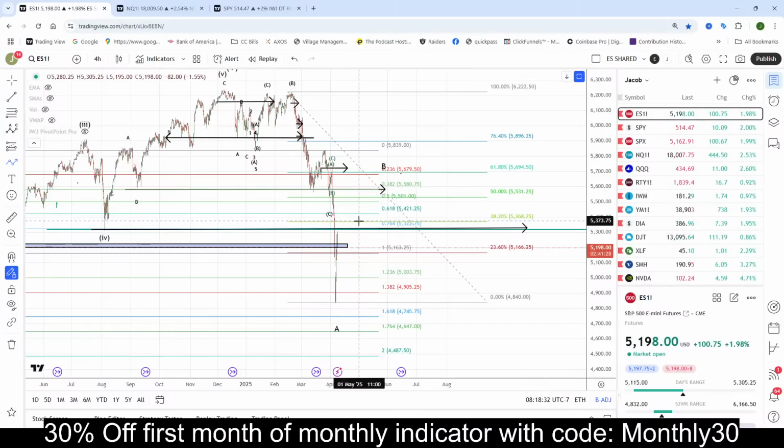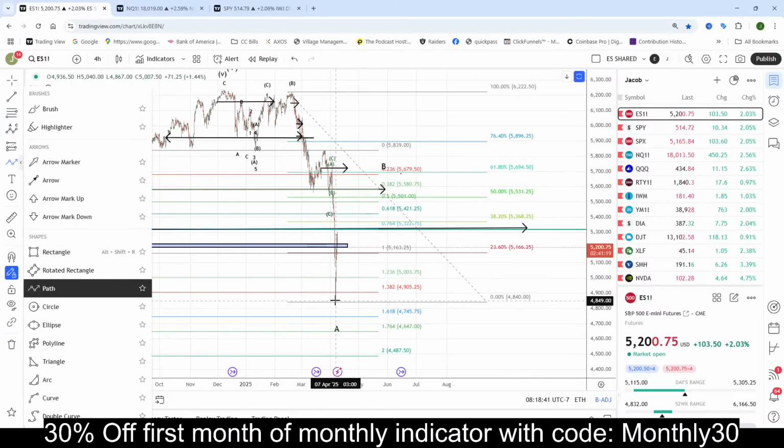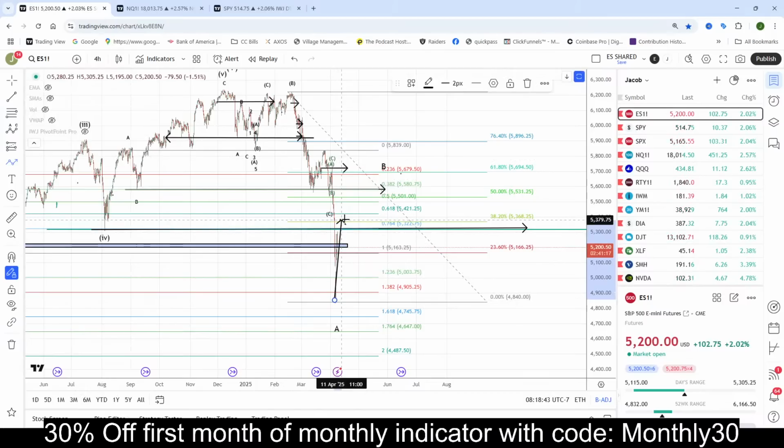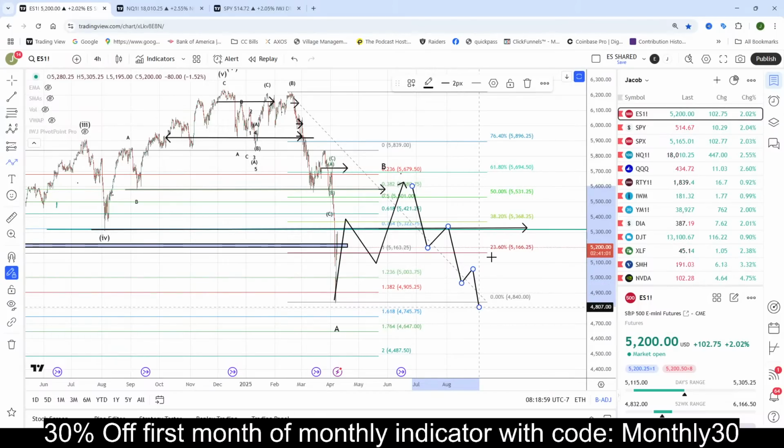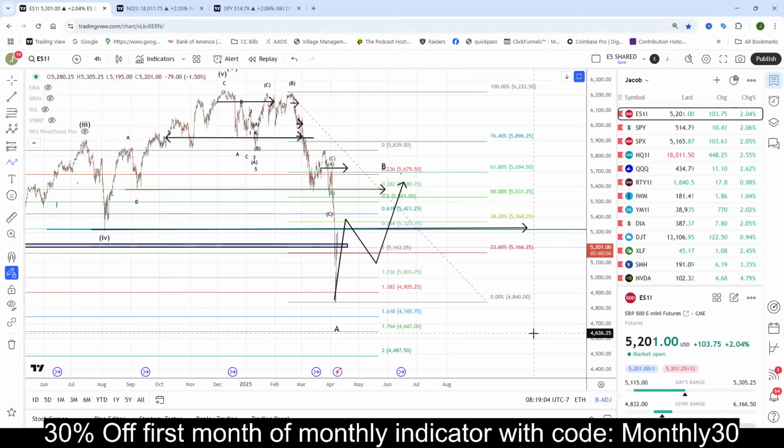So like I said, that 530 area would have been fine, but it's not uncommon to see A come up just a little bit short there. We'd be looking for the 382 overall. If the bulls can continue today into this area, that'd be a really good A leg target. Then we'd look for a drop back and then continuation into this 56, 5800 area, and then we would be looking for the bigger drop down. You get a wave 1 of C, 2 of C, and then good night, Irene.